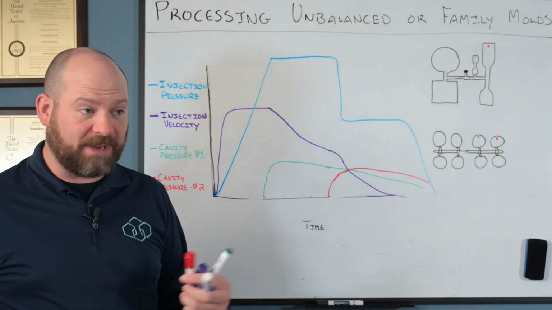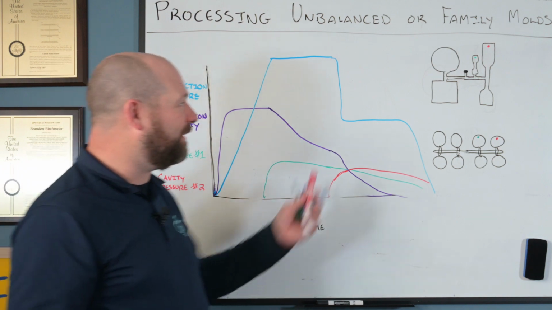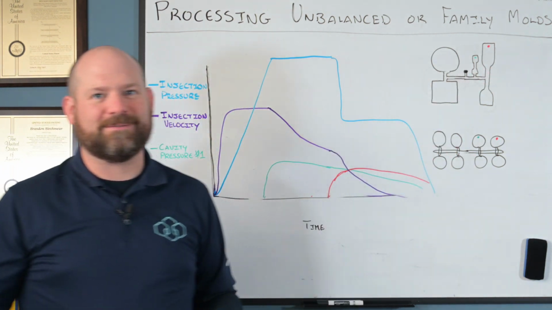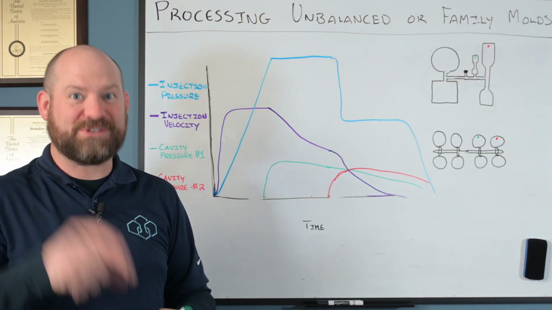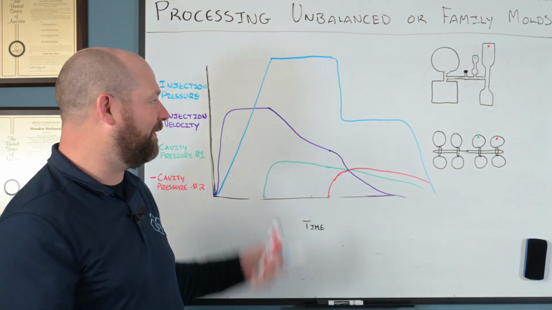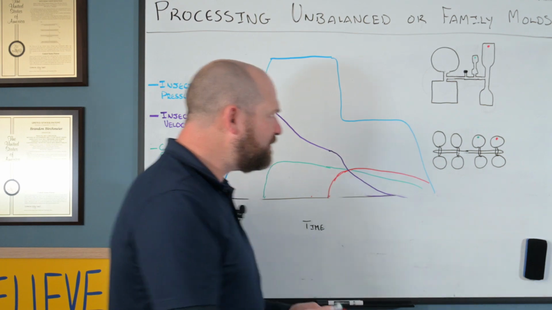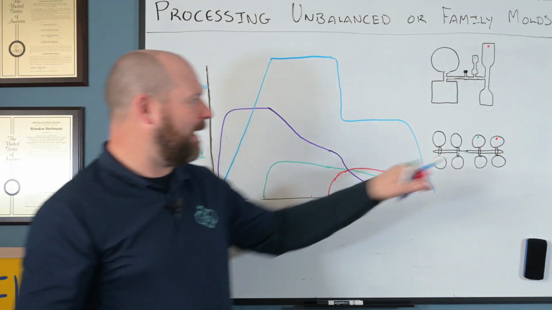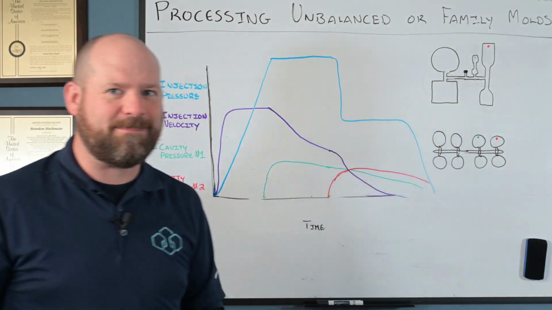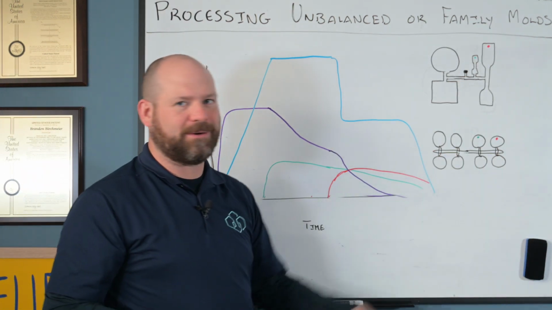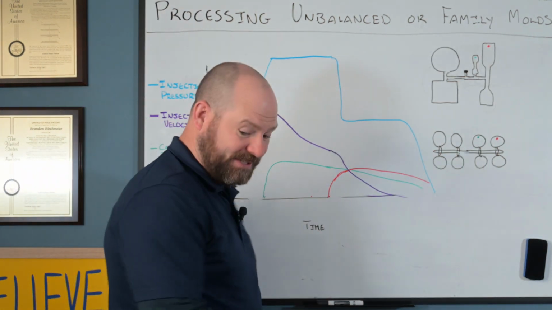But if you are flashing your tool or blowing your mold open, trying to fill out your first cavities to fill, trying to fill out your last cavities to fill, this is a method or a technique you can try to employ. So that's for a family tool. Now, what about a severely imbalanced cold runner like what I have drawn up here, or a hot runner system? Same idea.